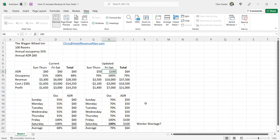This is what I show people how to do. How much? Well, you practice each week. 110, it's probably going to be higher than that. You might even start at 150. You say, but that's crazy. But you're wanting to not sell rooms. You're telling me 30% of your hotel has to sit empty. So if you raise it to 150 and you're selling very few rooms each day, well, that's what you want because you've got to top out at 70. Start at 150 and maybe people aren't buying until the week of. If you're getting nervous, then you start lowering it a little each day.